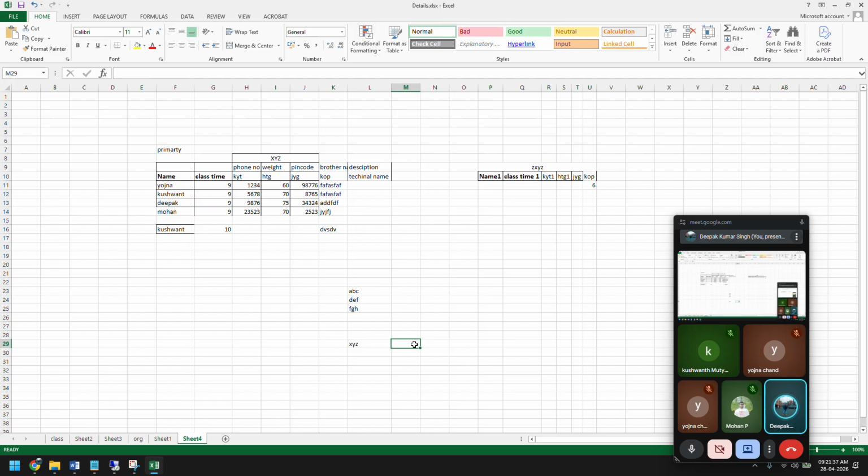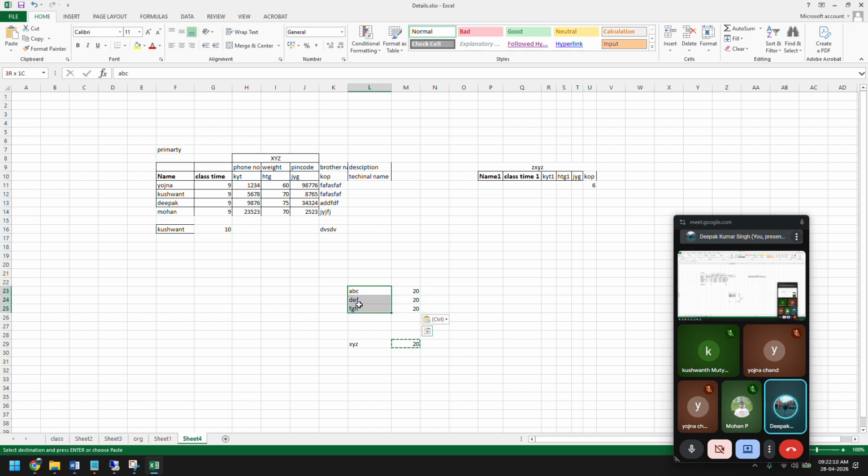And now let's say XYZ is being sold at 10 rupees. Now you want all these three materials to follow the pricing of XYZ. There could be 100 materials. For some reason, as per the business requirement, you want all these materials to follow the pricing of XYZ. If I maintain XYZ at 10 rupees, the 10 rupees will be applicable for all these three. If I maintain it 20, automatically 20 will be applicable for all these three materials.